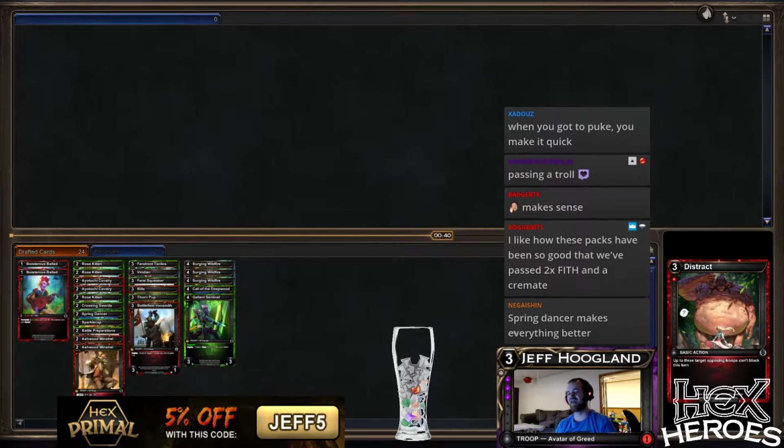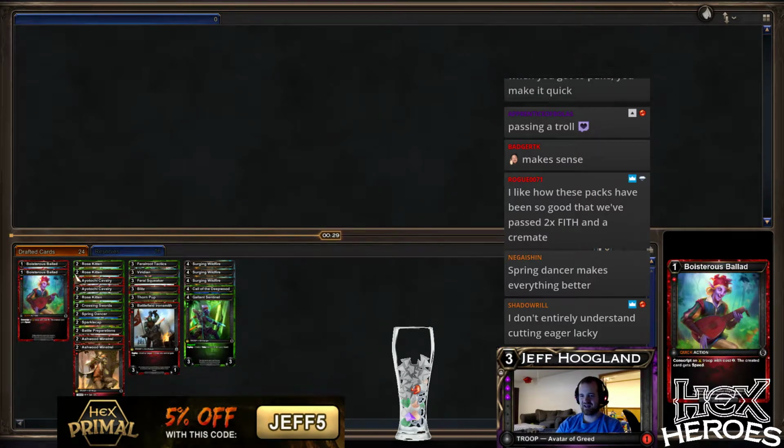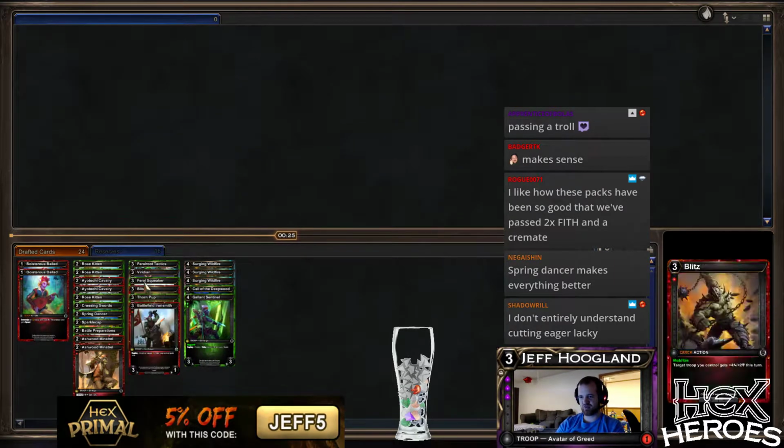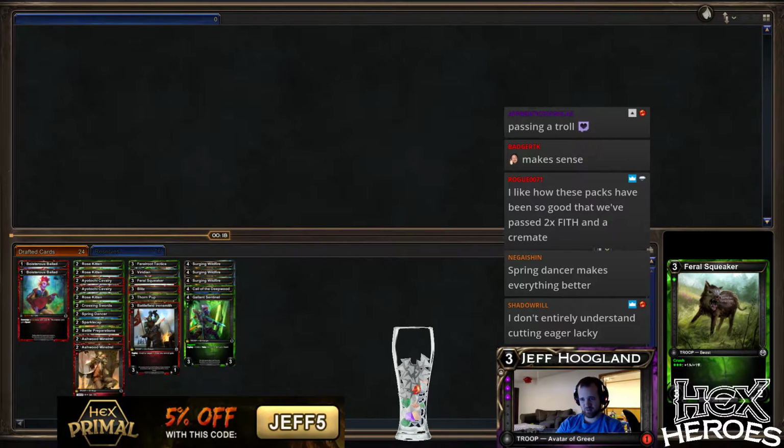The answer to how many Spring Dancers is too many in 555 draft was you could never have enough Spring Dancers, so... Don't entirely understand cutting Eager Lackey. We've got so much going on here. It's like Feral Squeaker the next cut here, or Failure Text. I've already got 24 cards here. Stuff's gotta go. I think it Squeaks.